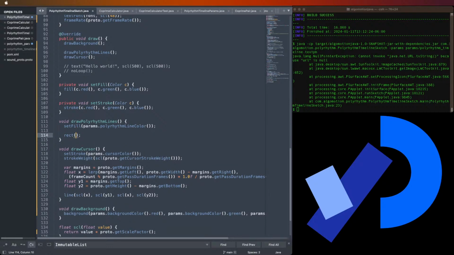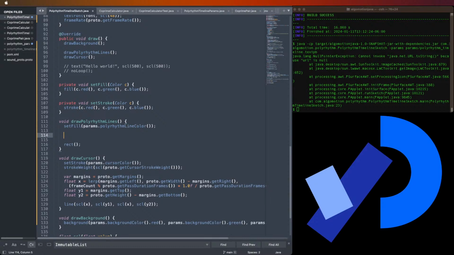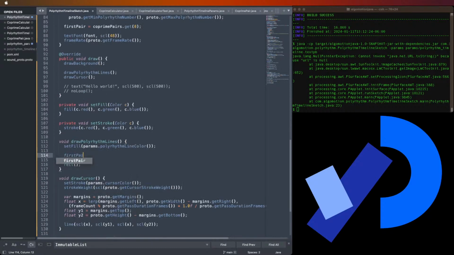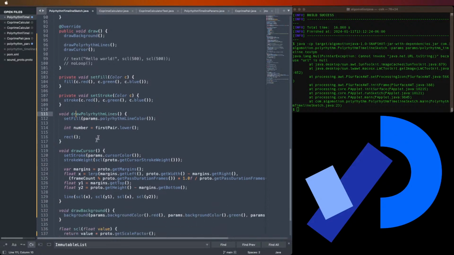So we'll put the slower one on top. This is the lower of the two polyrhythm values. And I'll parameterize this method and invoke it, but I'll implement it like this first.